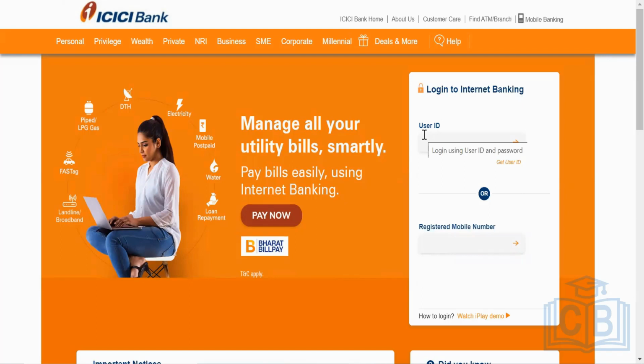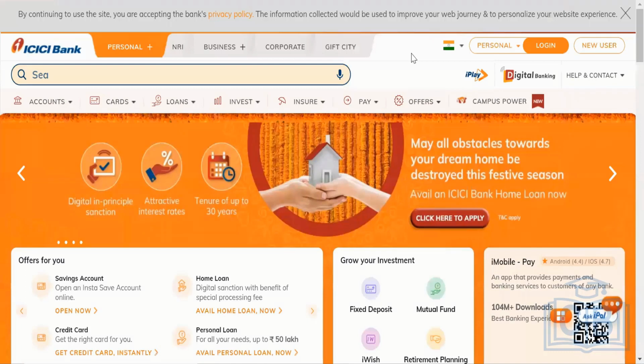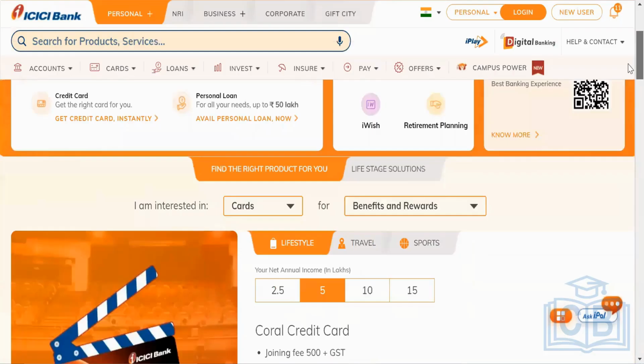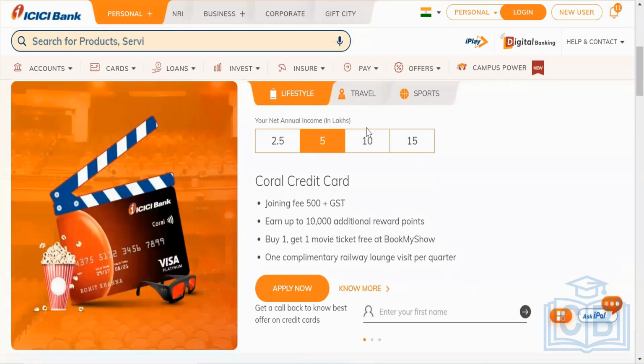Okay. So if we have this ICICI Bank website, there is a lot of content and a lot of figures. Consider that the annual income figure, this text, or this image has to be changed.